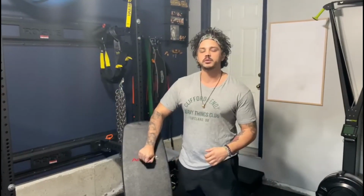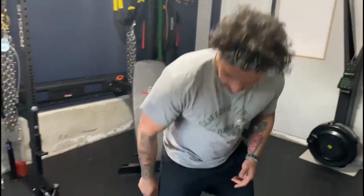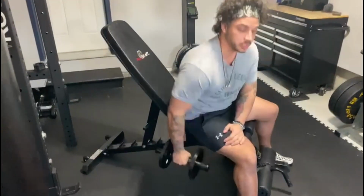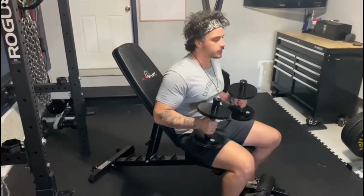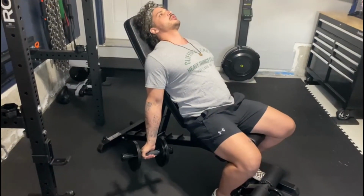But because you have your body braced up against something else, it gives you another point of contact to push into to lift a little bit heavier weights as you go through things, okay? So what you're going to do is sit into any bench here. I like the bench set up over 45 degrees, so maybe one or two notches below 90, depending on what your bench setup is. Pick up the dumbbells here and then lean back into it. Let the arms fully hang, and then from there, curl up at the elbow joint.